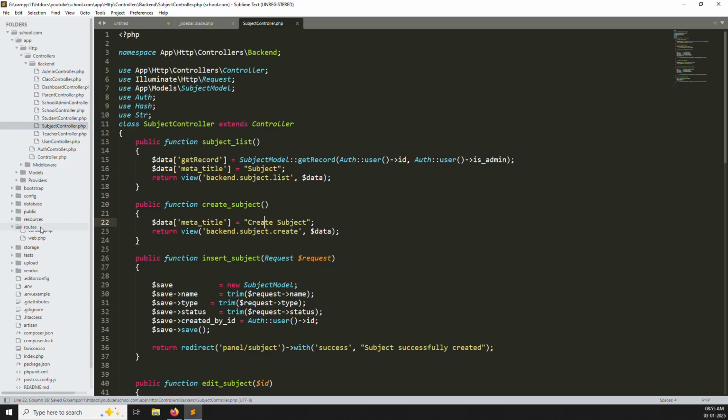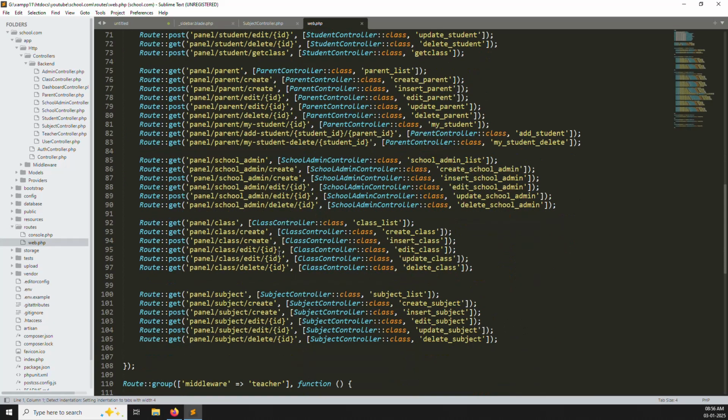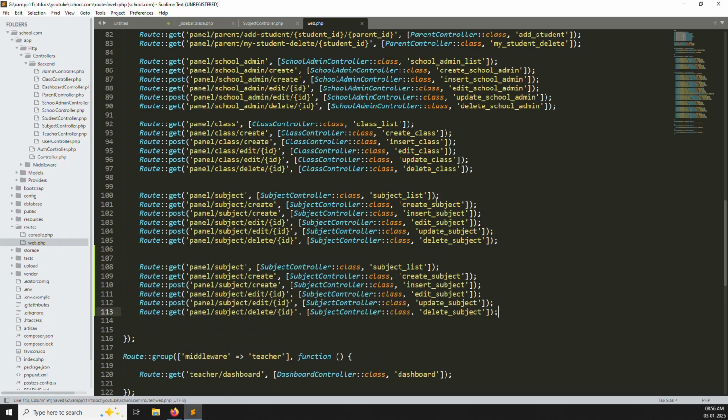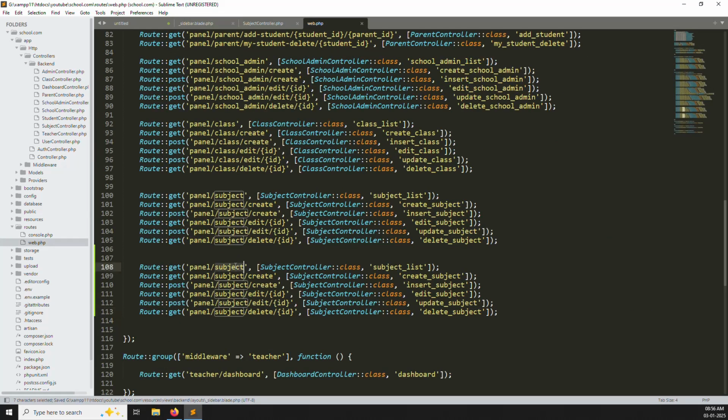Before we work, we need to create all the URLs. So just scroll down and you can see subject. Just copy all, because we need all, but here it works a different way, so please watch carefully. Okay, it is not working like this, we did that later. So just check, the assigned subject is different. We need to put all the dropdowns, but we need all the URLs. This is the reason I am doing all.